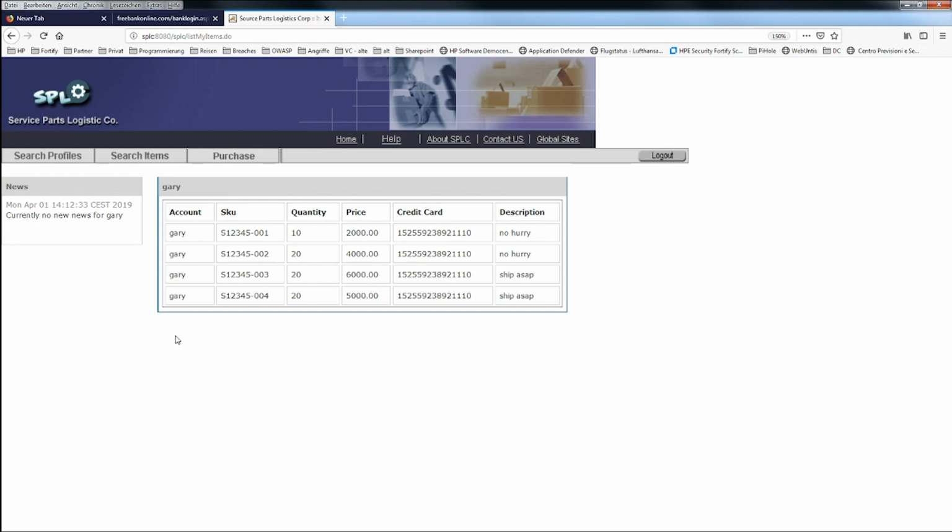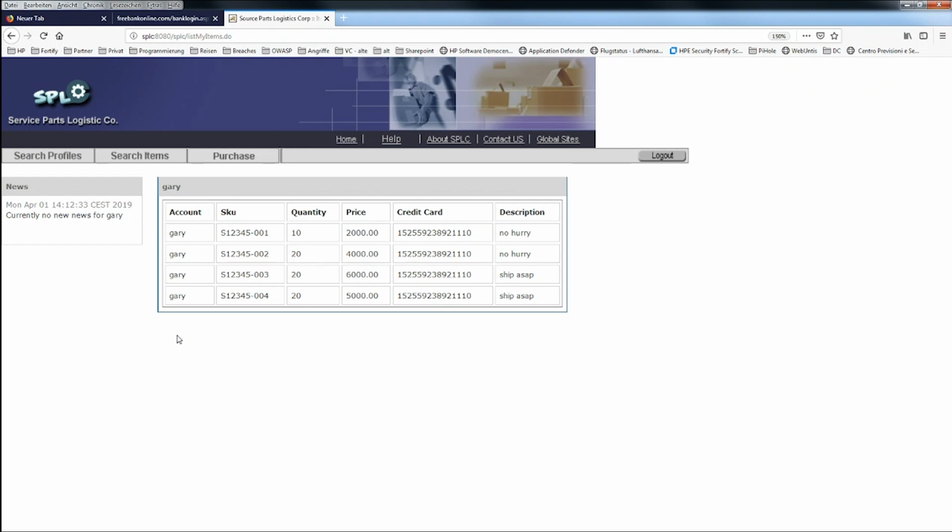You see here there are 4 different items. What could be interesting is that in this case we have a clear text credit card number, which obviously would violate PCI DSS immediately, and we have account names or usernames, which very often nowadays are emails. With that, for a competitor, it would be super interesting to potentially go to all these users and ask them if they do not want to get some stuff from the competitive store.